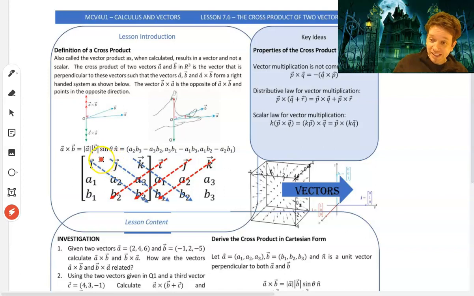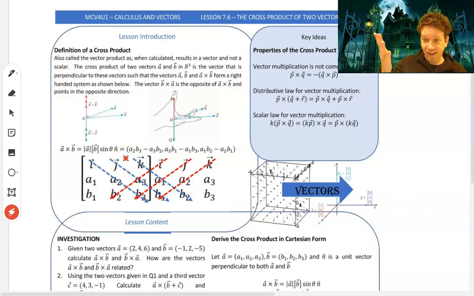Now, the equation to find the cross product for geometric vectors is A cross B equals the magnitude of A times the magnitude of B times the sine of theta instead of the cosine, which is what the dot product was. And then we need some unit vector in that direction, because those first three values here will just give you a magnitude, and so we're going to need a direction. Now to figure out the direction, there's a way to do it.